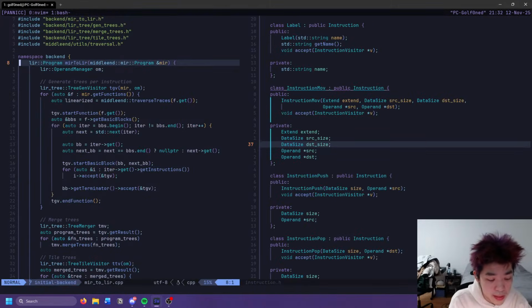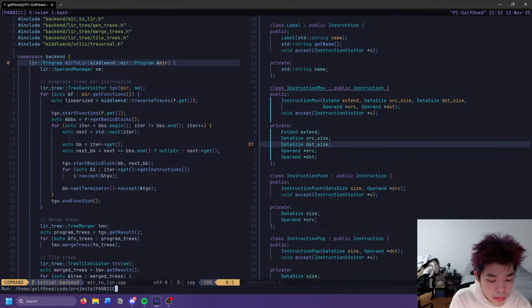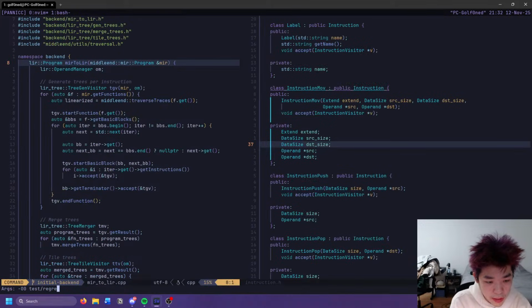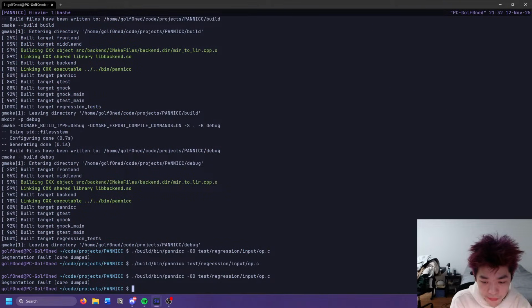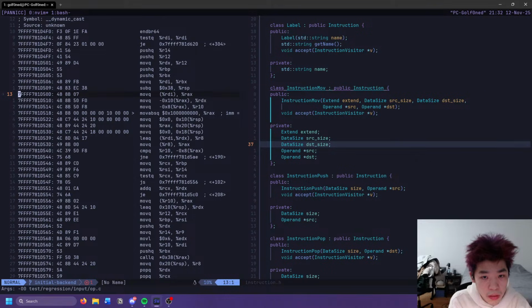Let's run the debug stuff. Let's do that, and then show 0, test, regression input. Let's give it op. Oh right, this does not help us at all.